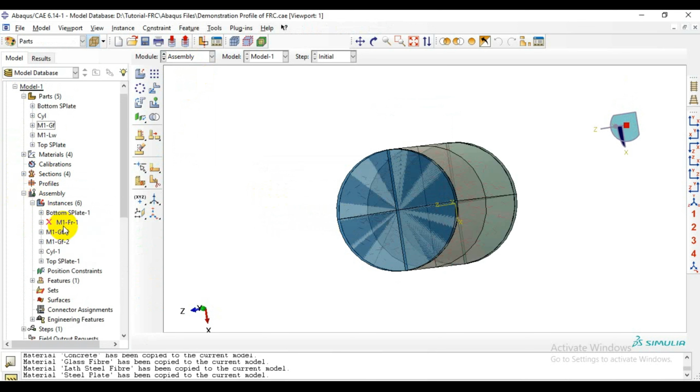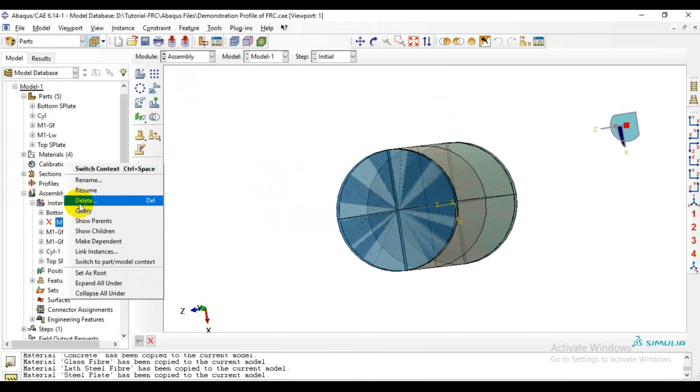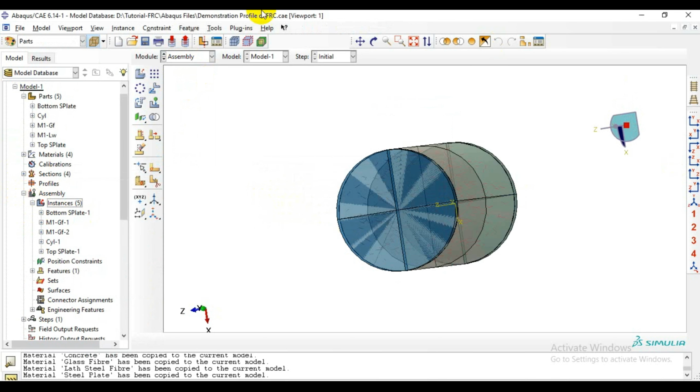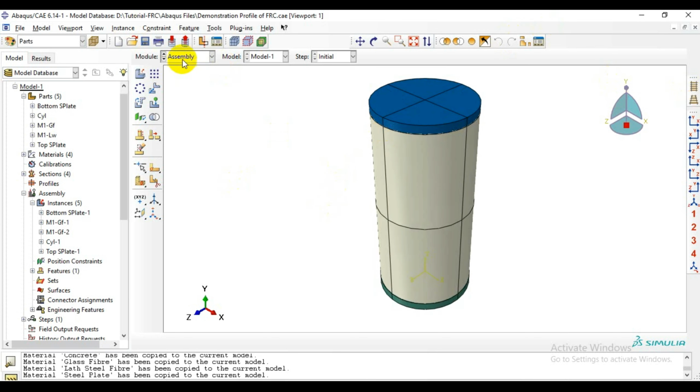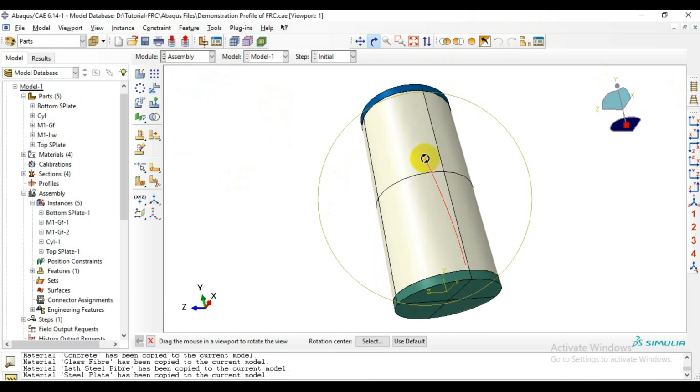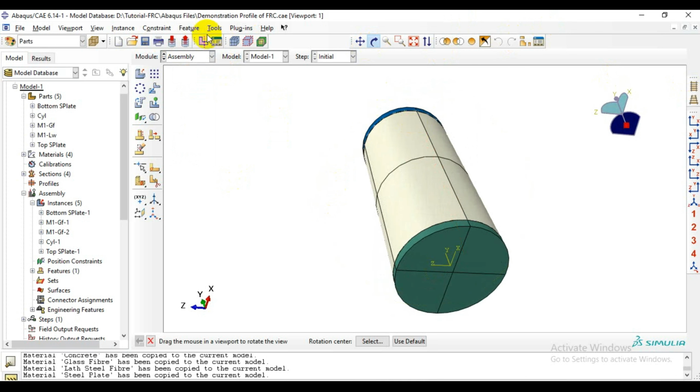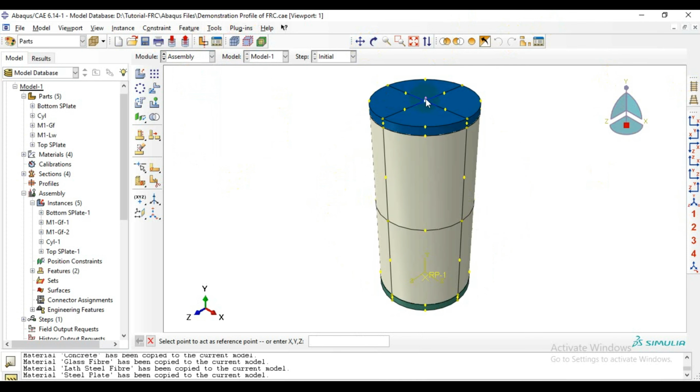Some elements are deleted, which is obvious, so we have to delete these, switch it off, and after this, for assembly we need to consider two things: the reference point for the bottom and the reference point for the top, right?